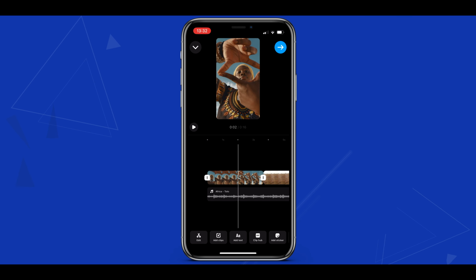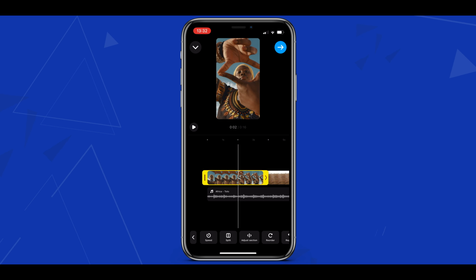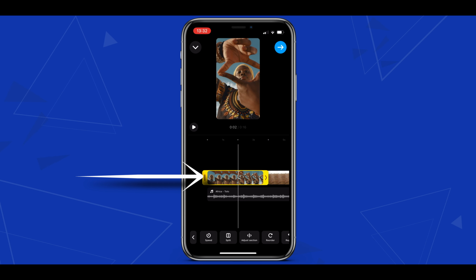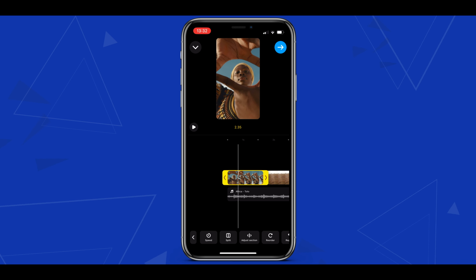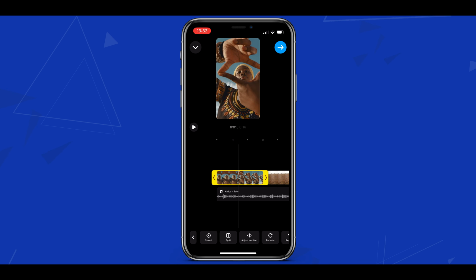If we press this, we'll get some additional options to edit the media clip we're currently viewing. Alternatively, you can also tap the media clip you want to edit in the timeline area too. You'll know which clip you're currently editing as you'll see this yellow highlight around the selected clip. We can adjust the length of our selected clip holding either the left or right side of the clip and moving our finger in the desired direction to make the clip shorter or longer.